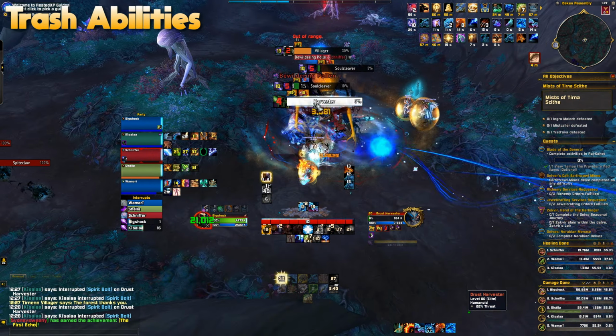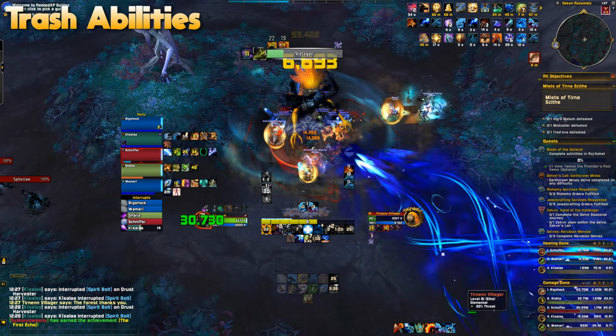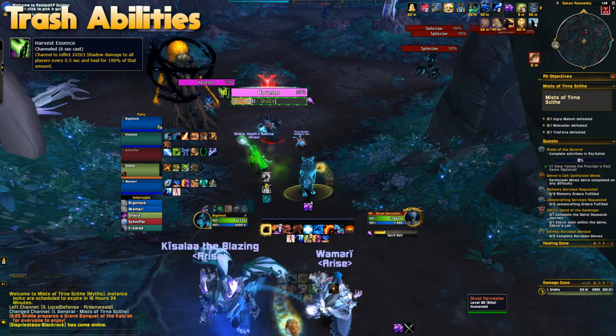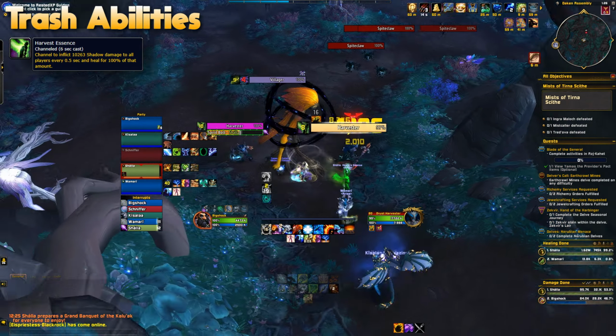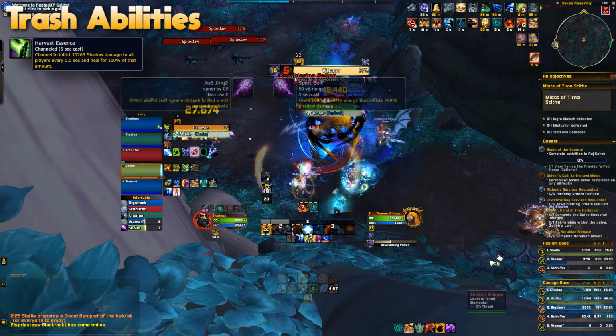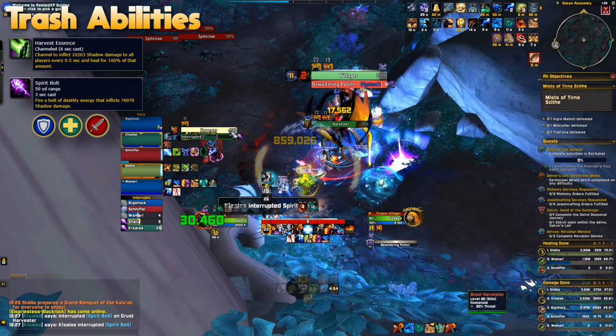Next, we have the Harvesters with two different casts to deal with. First being Harvest Essence, which is the most important as it heals the enemies and it deals AoE damage on your group, so make sure to CC and kick this. If you have any spare interrupts as well, make sure to stop that other cast, Spirit Bolt, which targets random players.